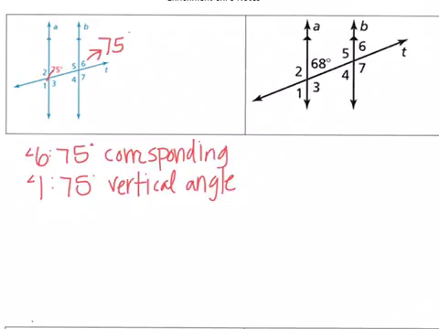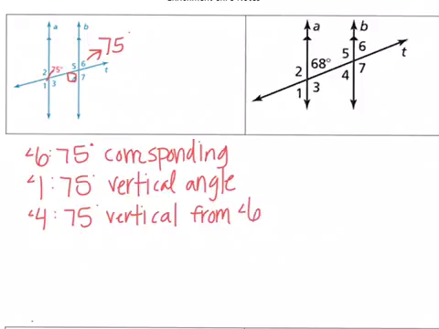I'm going to write for number 6 that was corresponding, because we should know why the angles are what they are. Now, if number 1 is vertical angle to that 75 degrees, isn't angle 4 vertical to angle 6? So angle 4 is also 75 degrees because it's a vertical angle as well. And this time it's vertical from angle 6. Now we have to worry about our 2, 3, 5, and 7. We can definitely find out how to find these angles. Okay, so I'm just going to write them down just so that we have that ready for ourselves.